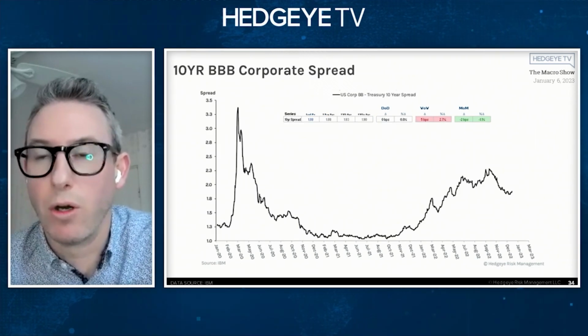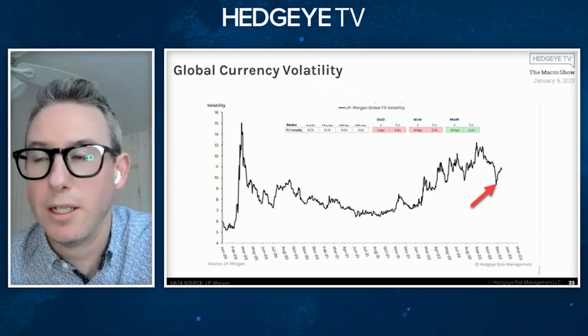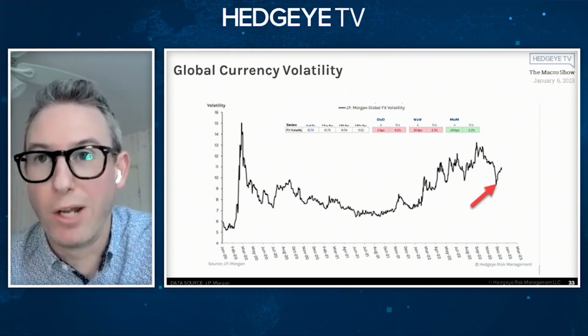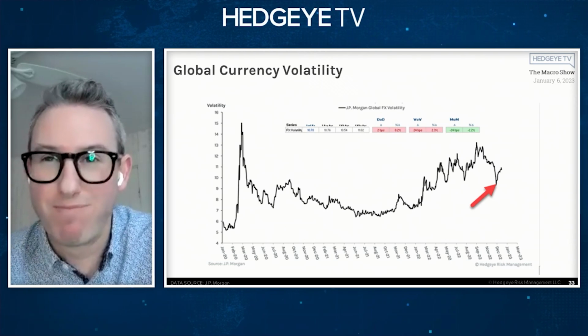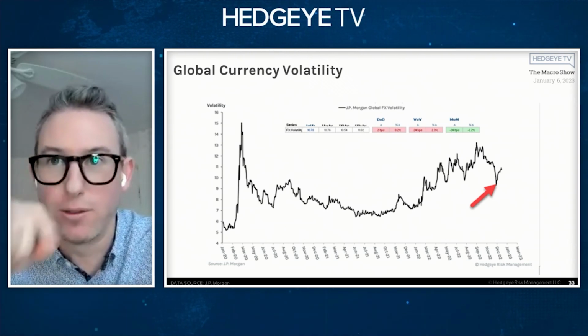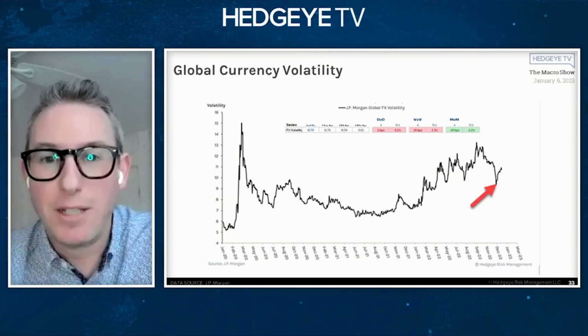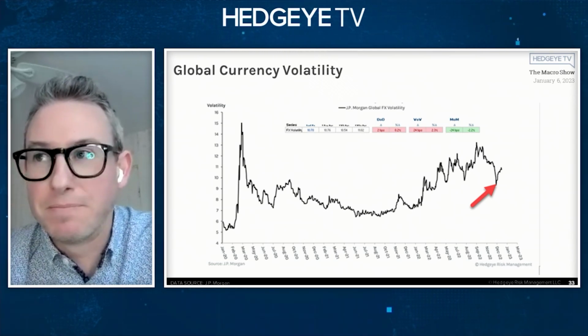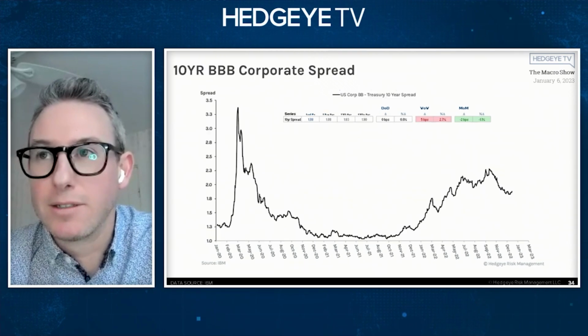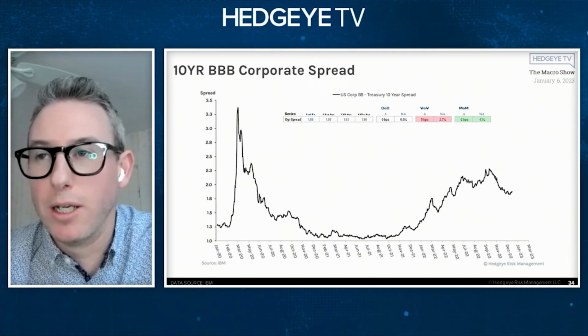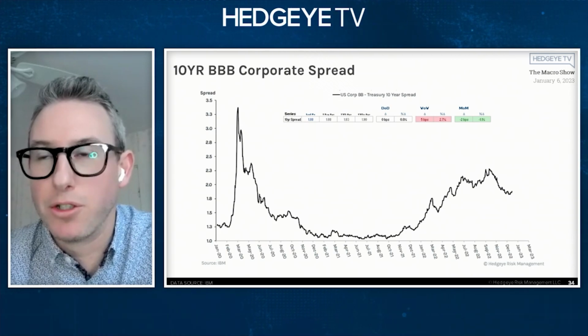So that's a big call out. Obviously that's where the red, oh, sorry, can we just move back to that? Yeah. When you see red or green arrows, that's probably something to circle, right? And star, anything like that, right? So pay attention to the arrows. There's reasons why we use them. All right, next. Triple B corporate spread. Yep. So again, another big one to be paying attention to.